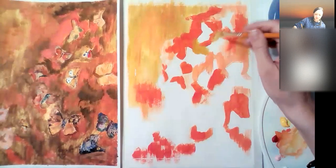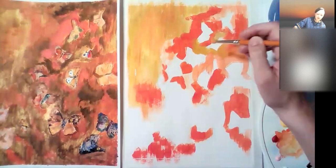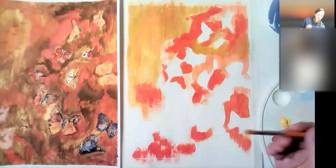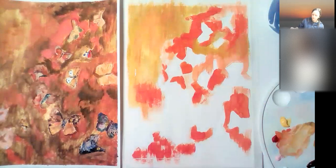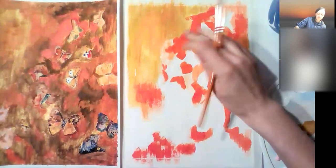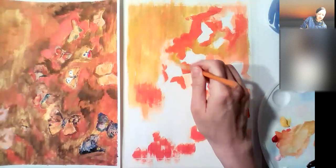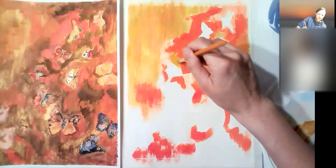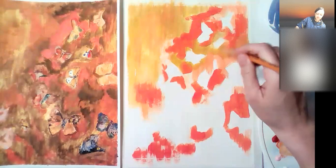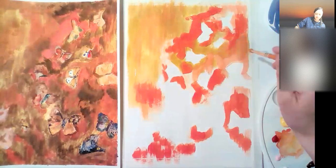And of course, I advise you not to make dirt on the painting, trying to keep it as clean as you can till the end, especially once we start adding brown. So this is why it's kind of important. If there are some clean parts of bright color, we try not to go on top.